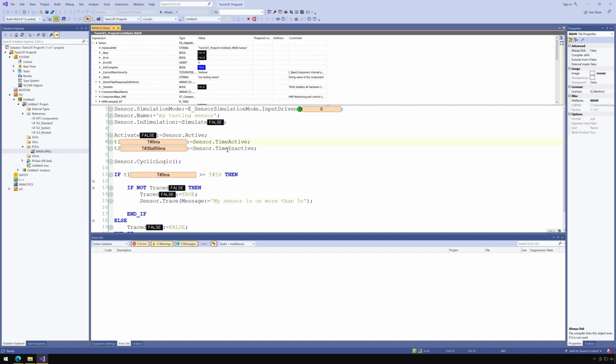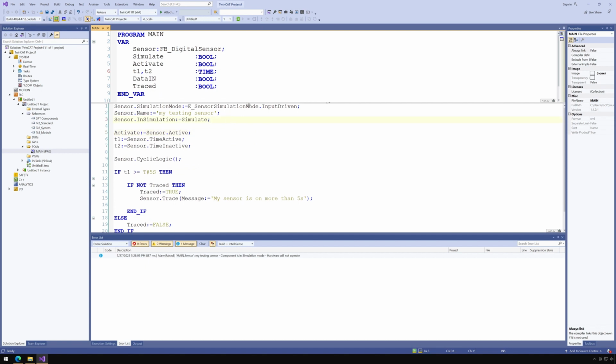Now I will turn on the simulation mode by just turning on the simulate variable. Then you see the simulate flag is turned to true, but because we didn't give the sensor a signal that is turned on in simulation, so I didn't write it.